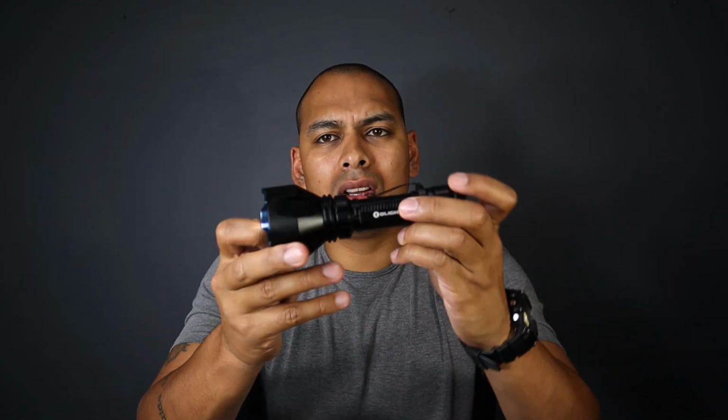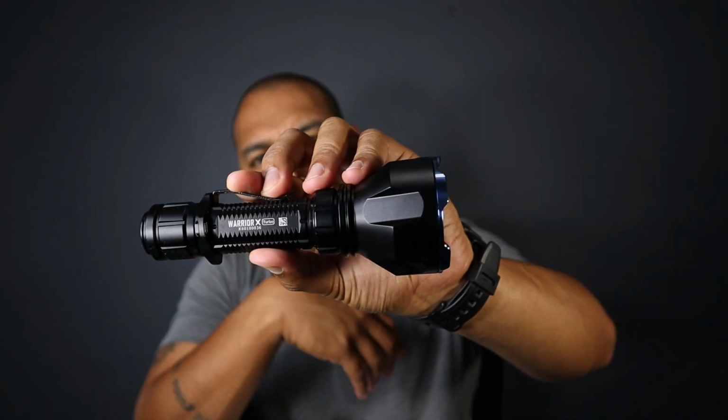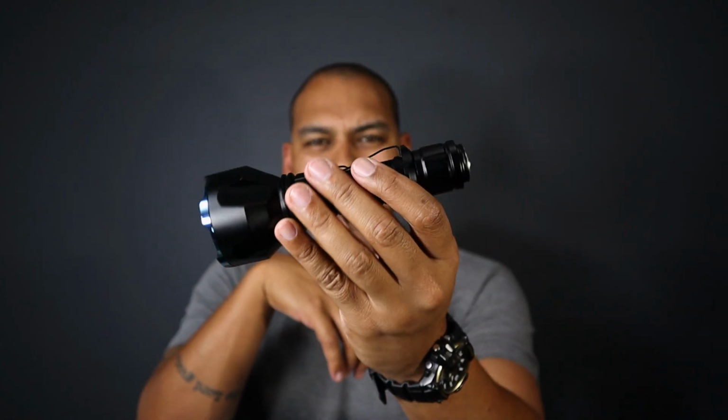Okay, and then throwers. There are a couple from Manker, but the thrower of the year is probably going to go down to the Olight Warrior X Turbo. I'm just putting this in here because someone might be working on the farm, for example, and want a flashlight that has 1,000 meters of throw. The Warrior X Turbo is your light. This is not going to work for EDC, not going to work for EDC self-defense. This is a searchlight almost, right?